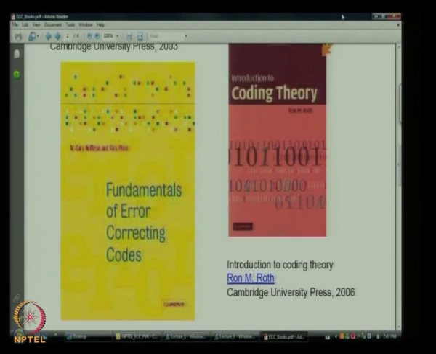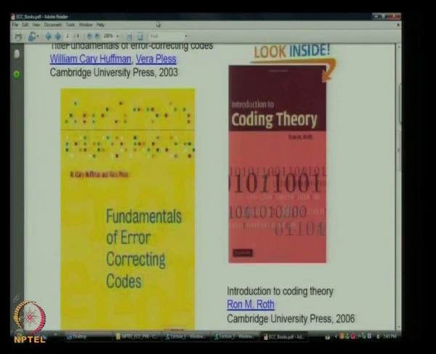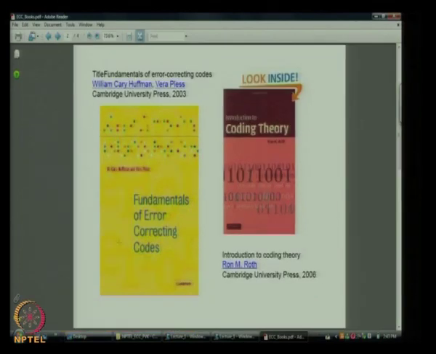This one by contrast, this one on the left over here, is a more recent textbook, The Fundamentals of Error Correcting Codes by Huffman and Vera Pless. It is 2003, very well written. These same authors actually put together a handbook on coding theory, which is about several thousand pages long, and they got contributions from the leading coding theorists around the world. But then subsequently they brought out their own book, and this book is very well written, very carefully written.